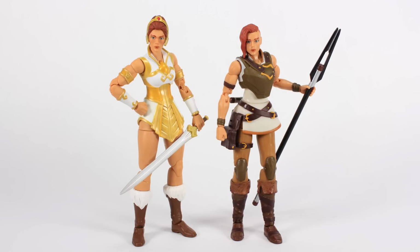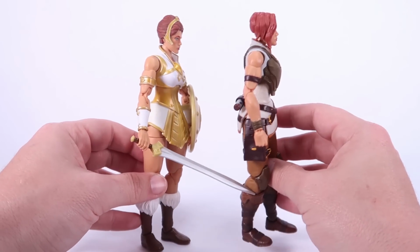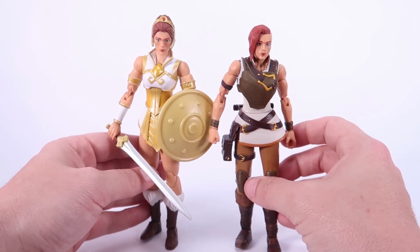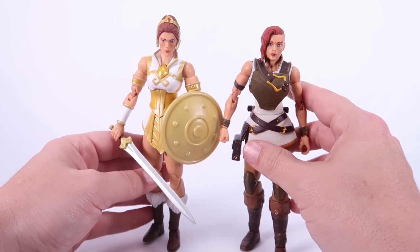So we're going to run into a little bit of comparison time here, but what I really want to start with is comparing her with the first Revelation Teela that came out. And the reason that I really wanted to focus on this is because I want to show you that for some reason this new Teela is quite a bit taller than the Teela that came before. Now, this is supposed to be the same character from the same cartoon, but she's definitely bigger. She's taller. The other one was probably a little too short, I think. So it's really interesting looking at these two side by side. I didn't even notice that this one seemed tall until I stood her next to the other Revelation Teela there.